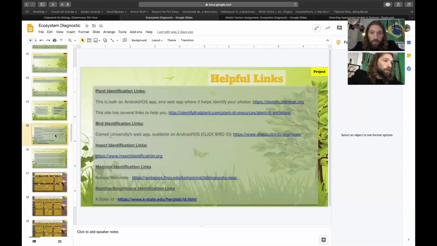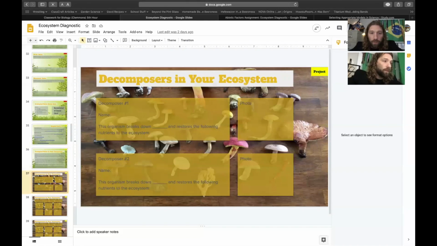And you will have to complete the assignments that are attached, and then you will have to go out and complete this part of your project, which is identifying the different decomposers, producers, primary consumers, secondary consumers, and top predators in your ecosystem. And that would be week 4. So you can kind of see how I'm going to roll this project out. We're not doing it all at once.